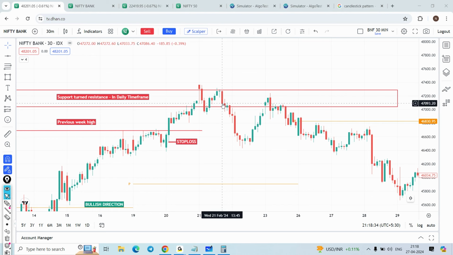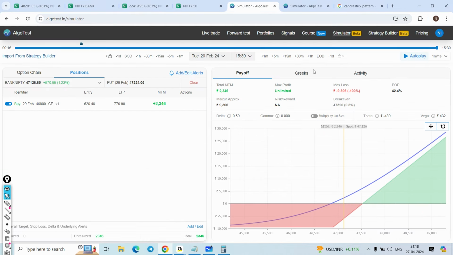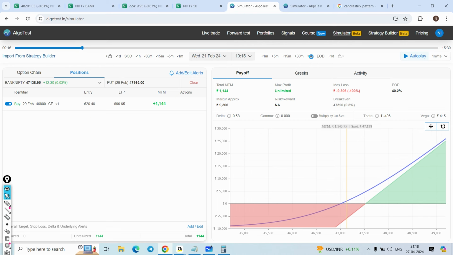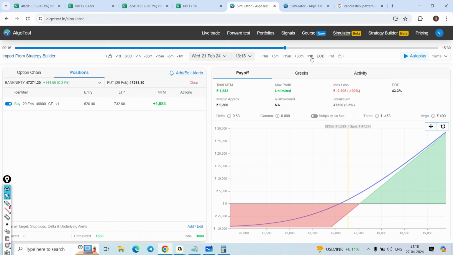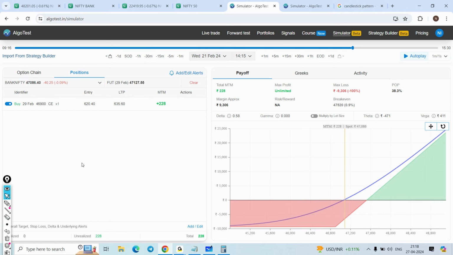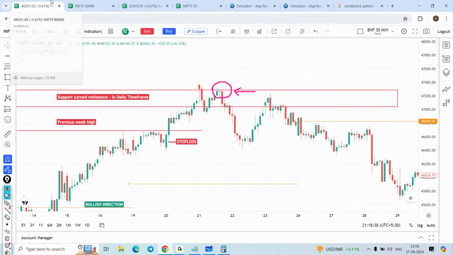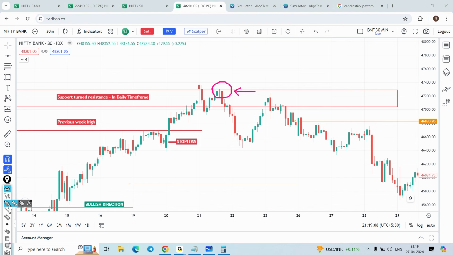So at this point, I'll move till the 3:45 candle, the 2:15 candle, the next day 1 hour. Only pure option buying, only 228 rupees of profit. Wait, here is the real picture. Why am I not doing positional trading without hedging? It should be done with an edge, not a random position.